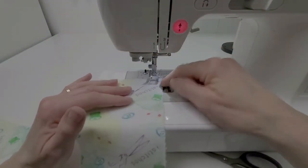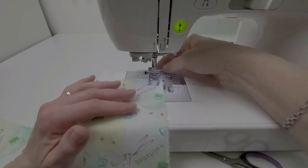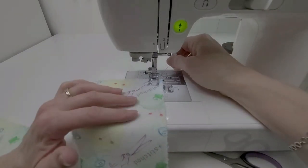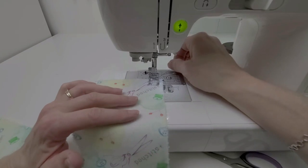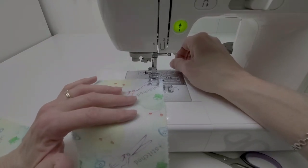So with a long stitch length of 5 millimeters per stitch, I'm going to do a gathering stitch right along the seam line, like at the 15 line or the 5/8 line. No back tacks, and I'm not going to cut my thread short.